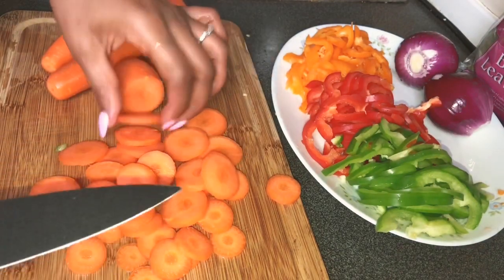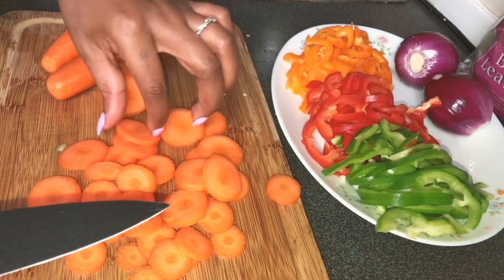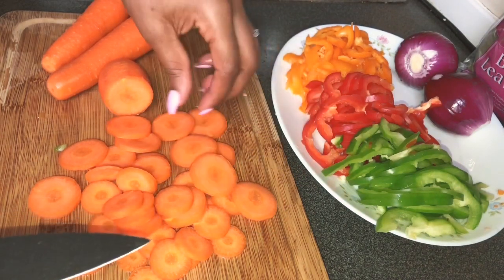I prefer to chop my carrots this way so that it looks like the plantains. You can chop yours anyhow you want it. This is just a personal preference, because I like to give some character to the dish.